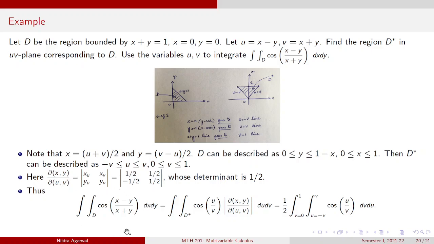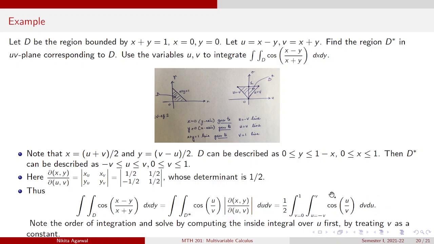And if you look at the double integral, you replace the variables. So x minus y is u, x plus y is v. Multiply by the Jacobian determinant, which is half. So half comes out. V limit remains outside because it's constant, and u limits are inside because they are in terms of v. Cos u by v dv du. Right? Now this can be easily integrated. You first integrate with respect to u, and then you get a function of v, and then you integrate with respect to v. So I'll leave the computations to you.